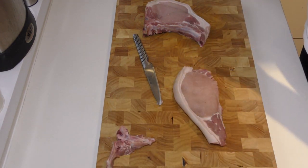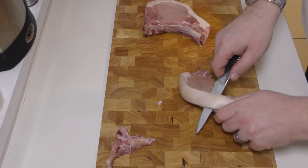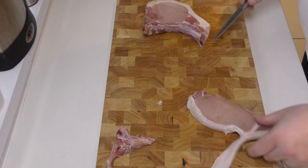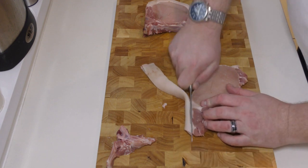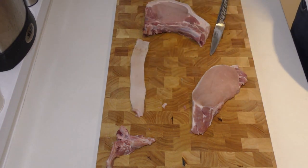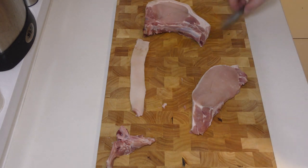Next thing that we're going to do is get rid of this skin. Now what you could do with this is set it to one side and make yourself some homemade pork scratchings or some crispy pork skin. Personally, I'm not going to do that today because I'm trying to be a little bit healthier than usual. But if you wanted to, you could set that aside, salt that up, vinegar it up, put it in a nice high heat oven, and crisp that up lovely.